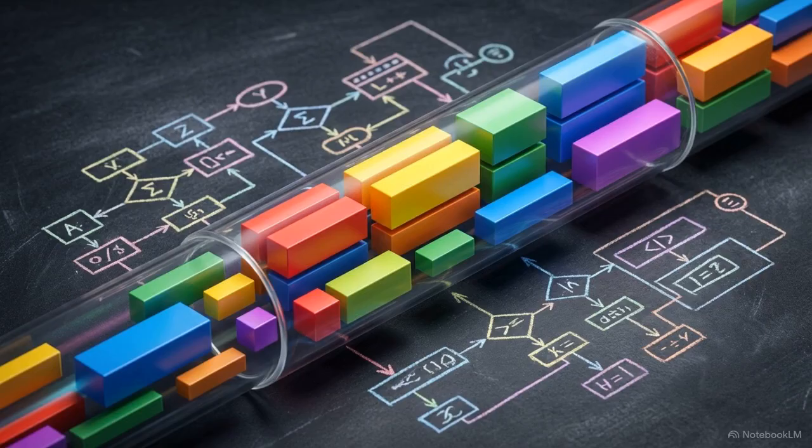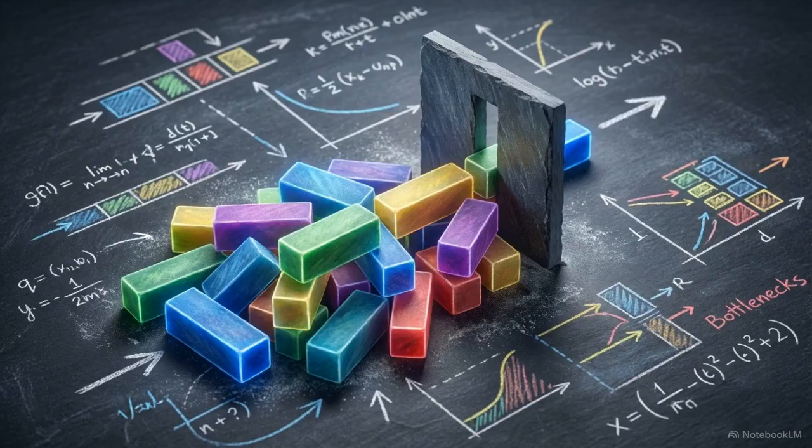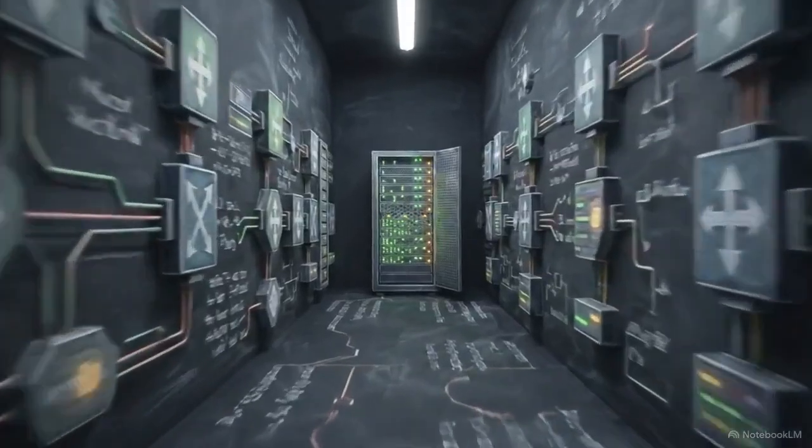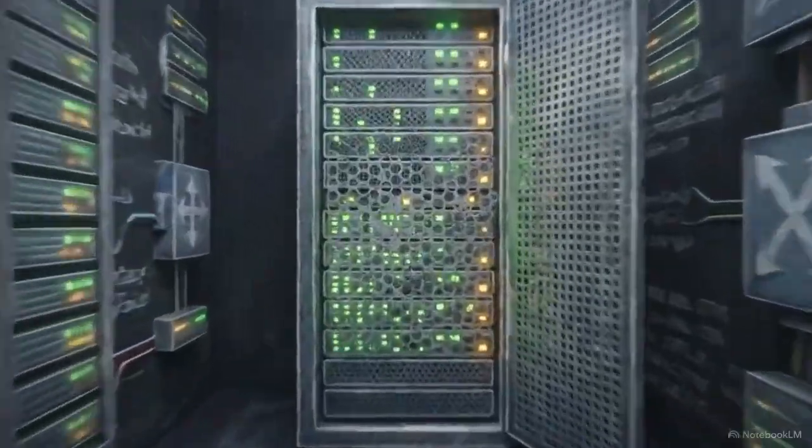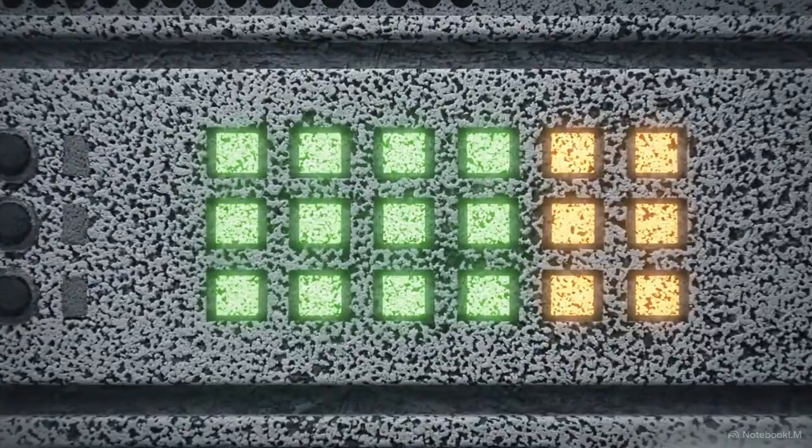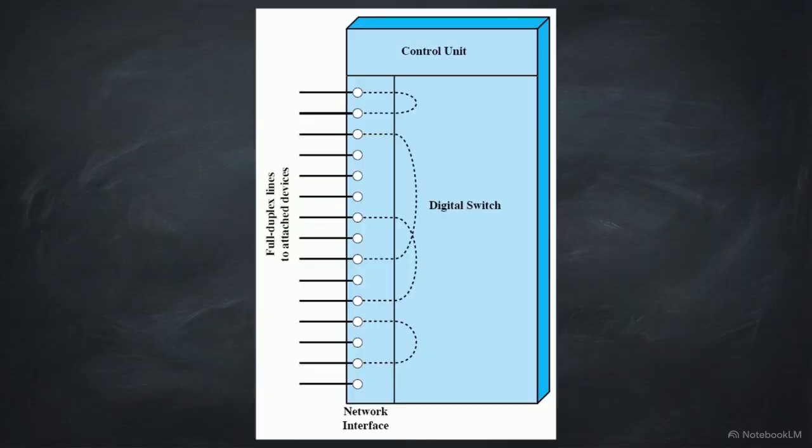Datagram packet switching ensures no bandwidth goes to waste, maximizing line efficiency. The trade-off is the loss of predictability and the introduction of a new architectural bottleneck: queuing delay. To understand queuing delay, we have to look past the physical wires and examine the internal hardware of the switching nodes themselves. Looking at this schematic of a circuit switch, we see a control unit and a digital switch. Once the control unit maps the route, the digital switch physically locks an input line to a specific output line, creating a transparent, uninterrupted path for the signal.